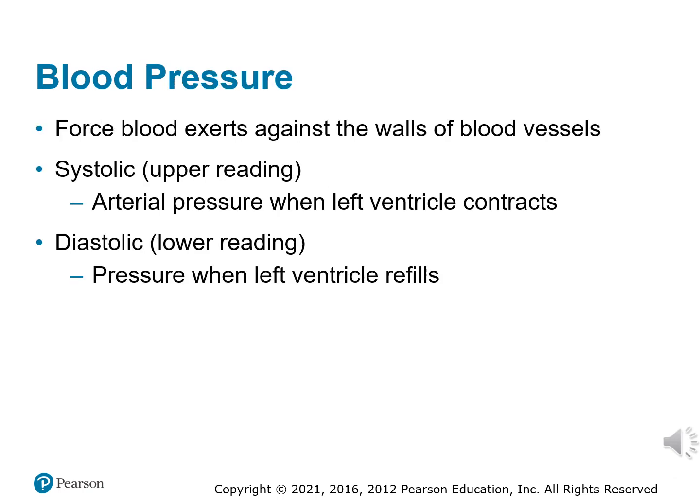Next, we'll talk about blood pressure. That is the force the blood exerts against the walls of the blood vessels, known as blood pressure. Usually the arterial blood pressure, or the pressure in the artery, is what's measured. Each time the ventricle of the heart contracts, it forces blood out and into circulation. The pressure created in the arteries by this blood is called the systolic blood pressure. That's the top number on your blood pressure. If it's like 120/80, the systolic portion is the 120.